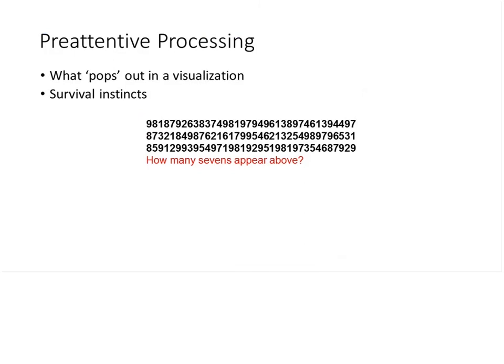Another useful principle to keep in mind as you create a visualization is the idea of preattentive processing. Preattentive processing is really about what pops out in a visualization. We'll talk a little later about a way to detect this in your visualizations or in other people's visualizations. But one interesting way to think about it is really with survival instincts. So you can imagine a primordial man running around in the jungle trying to keep an eye out for predators or tigers in the bushes, what have you.